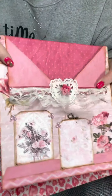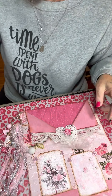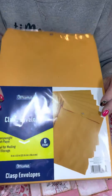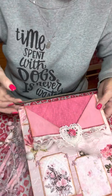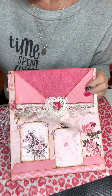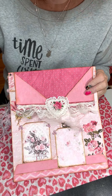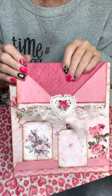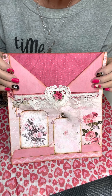That is my altered envelope project. I started it out with just a plain clasp envelope — that's what this came from. I used some lace on here and a little applique heart. I will be sending some applique hearts in this envelope to whoever wins it, because I'm giving it away!